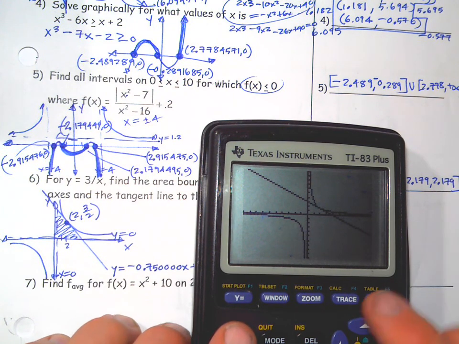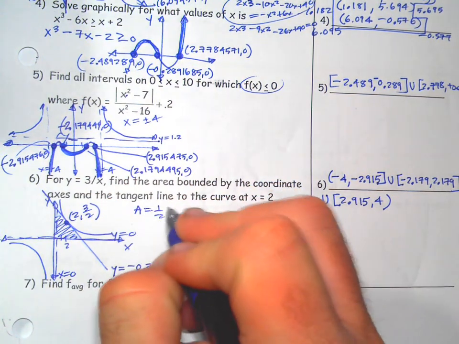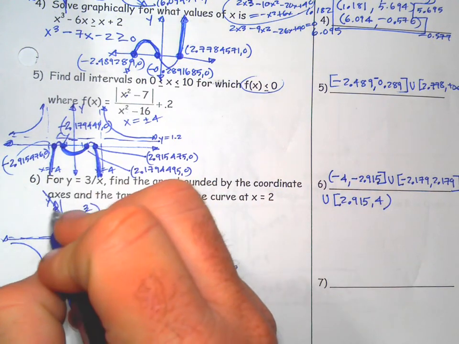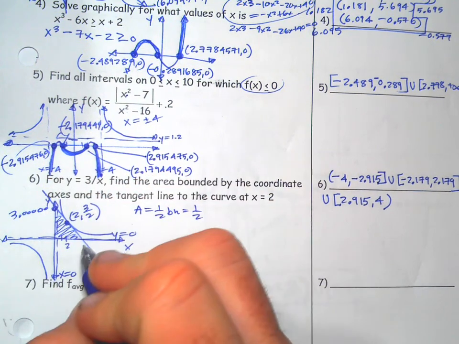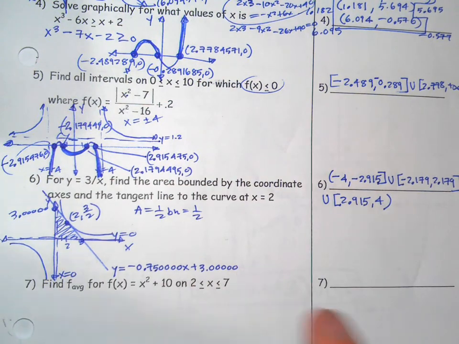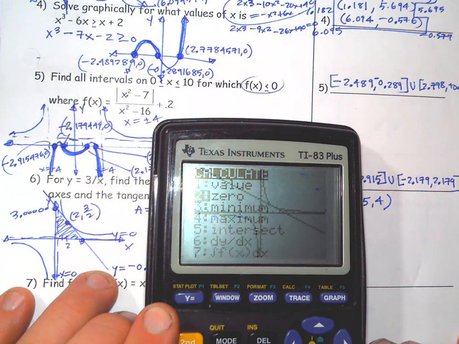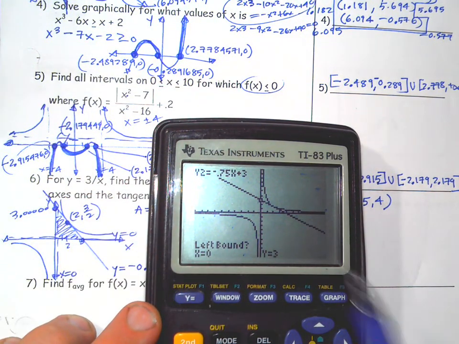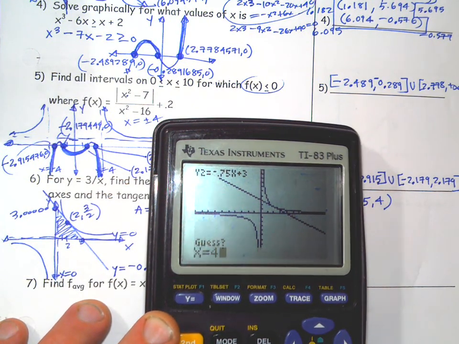But now you can use this to find the area of this triangle. You could do the area of a triangle, one half base times height. So you've got to find the height. So the y-intercept is 3.00000, and then the x-intercept. You can set this to 0 and solve for x. I think it's going to be like 4. You could go in here and do second calculate, 0. Now you've got to make sure you're on the correct graph. Tell it where to look for it. You're like, well, it looks like it's around 4. So you can say 3 to 5, guess 4. And it's 4.